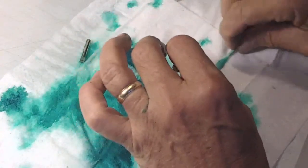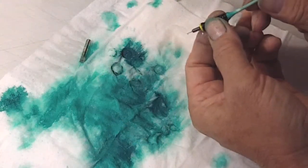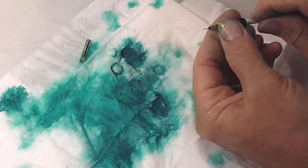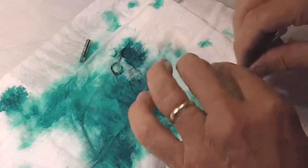By the way, the Koh-i-noor company, the people that make the Rapidograph pen, they do indeed sell a chemical pen cleaner, some kind of soap, and I'm sure it works just fine and wonderfully. I have bought it. I have used it rarely.